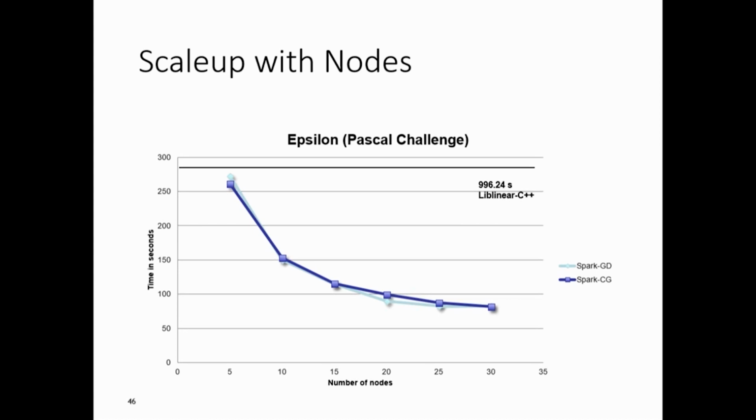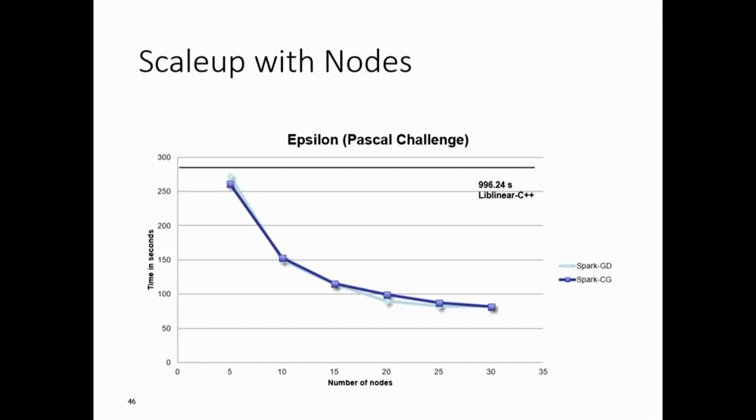Is this clear, the graph? So x-axis is the number of nodes and y-axis is the amount of time. So as you increase the number of nodes, initially it is a linear speed up, and then it becomes saturated, because there are too few data points and too many computers that you are using, okay. So then the communication takes more time and overhead is more than actual speed up.